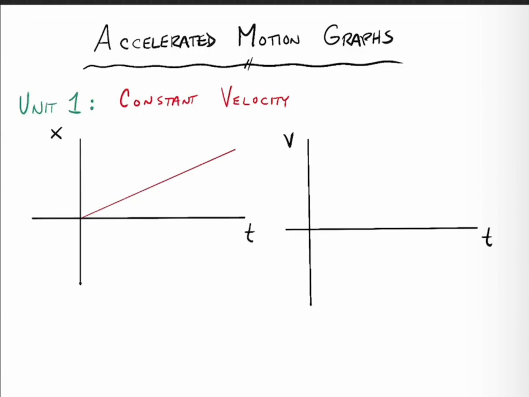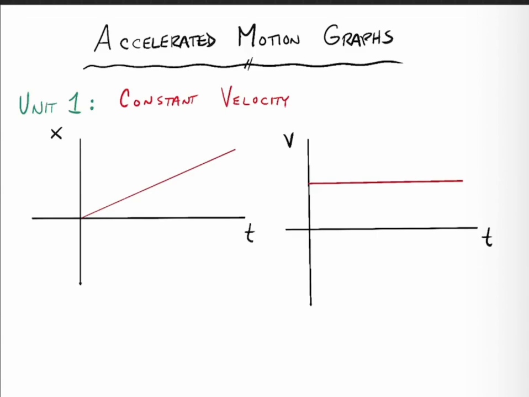But you have an example like this. This is a very basic one. This would be an object that's moving forward at a constant velocity. And if I wanted to make the velocity time graph, because the slope of that is positive and constant, it's just quite simply a line at a positive velocity that doesn't change, so a horizontal line. So those are the graphs that we've been used to.